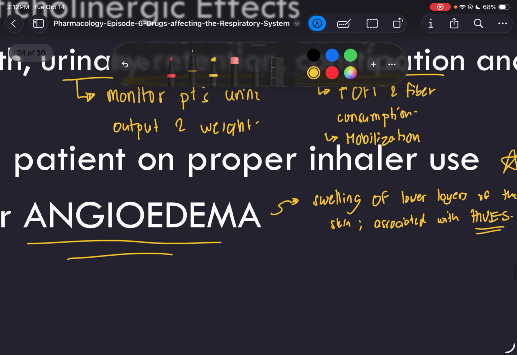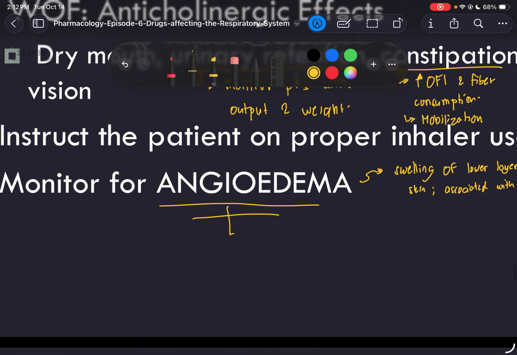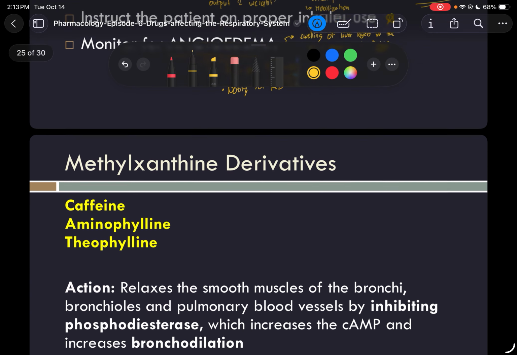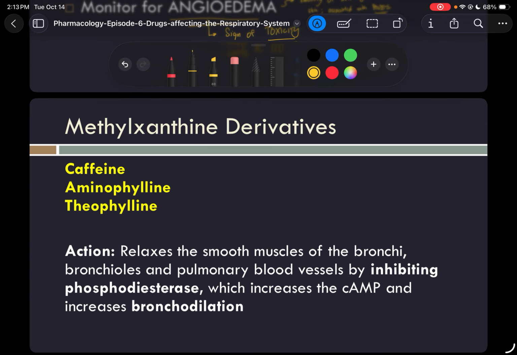Now, why do we note or monitor for angioedema? Now, angioedema class is a sign of toxicity. No, it is a sign of toxicity. Okay? So, if this ever comes up, you need to notify the doctor. Stop and then notify the doctor. That's always our balik na tayo. So we have been repeating that over and over again. Di ba? Next is our methylxanthine derivatives.